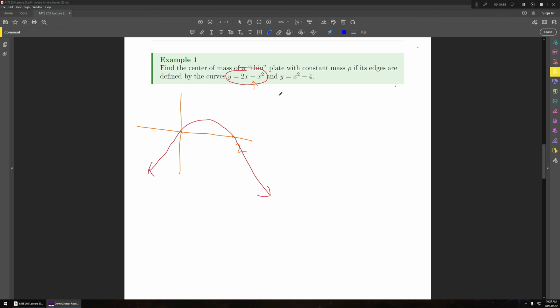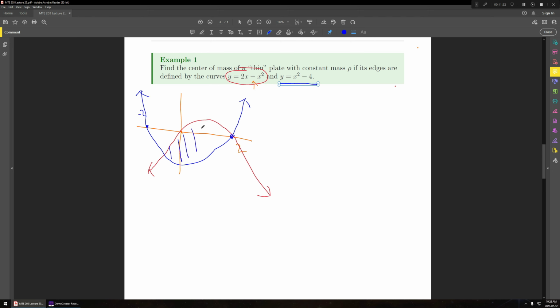Okay, so now what does this equation look like? Well, the roots will be 2 and negative 2. So I'm going to have a root here, and I'm going to have a root all the way over here at minus 2. And this one opens up. So it's got to look something like this, where it comes through here. Okay. So the region that I care about is the region between the middle of these, so I want to know what the center of mass of this thing is, where this has a constant density rho.